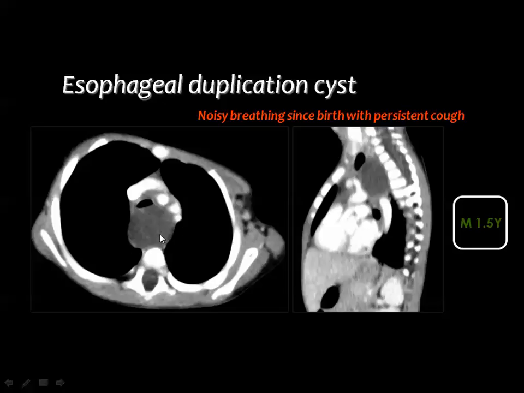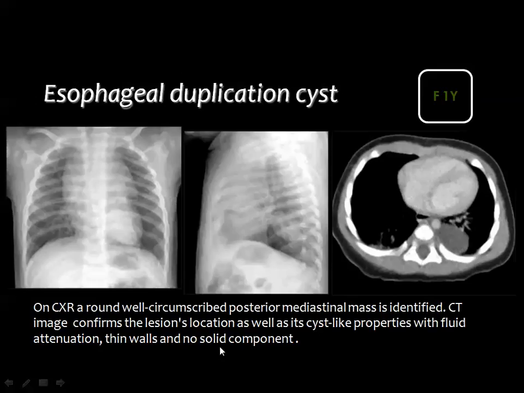And this is an example of esophageal duplication cyst. The cyst is posterior to the trachea, and you see this cyst is located in the superior mediastinum, let us say that, but it is intimately related to the region of the esophagus and the prevertebral space. So you should remember that esophageal duplication cyst may occur upward in the mediastinum or a little bit downward in the mediastinum, being intimately related to the course of the esophagus.